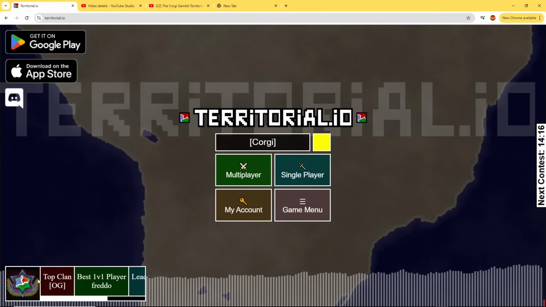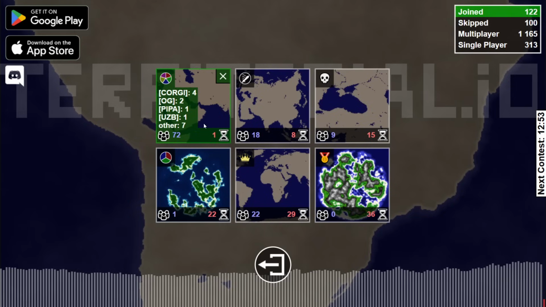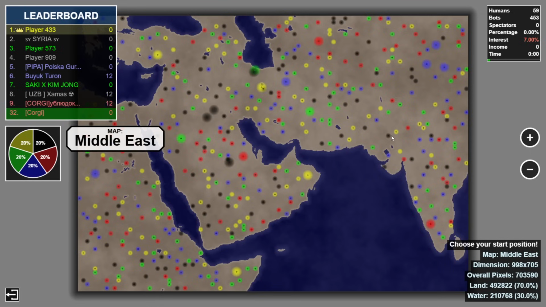Now, quickly talking about clans. Clans will accumulate points based off the games they win. You can see OG has 28, we have 26. This will probably change when we stream tomorrow. It kind of fluctuates back and forth. Now, how clans earn points is by winning games. You can see that this game has 59 players in it, so the winning team would get 59 points added to their total.